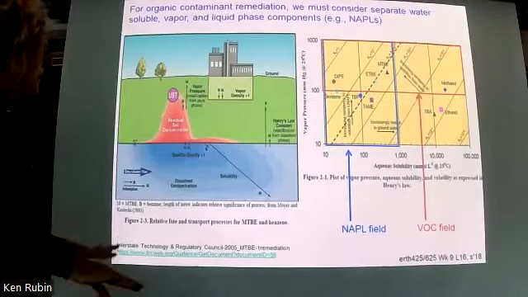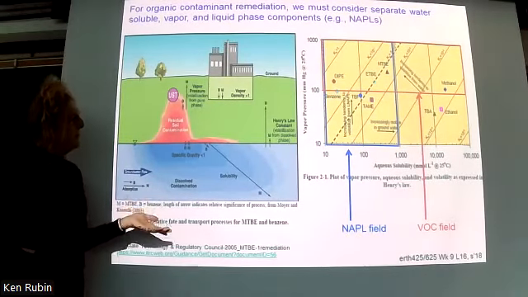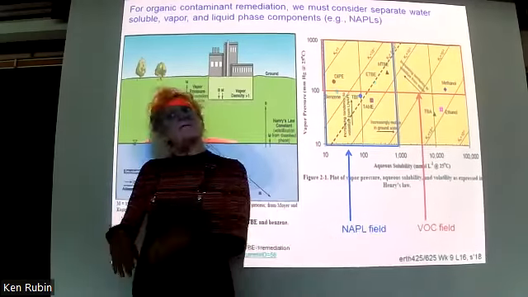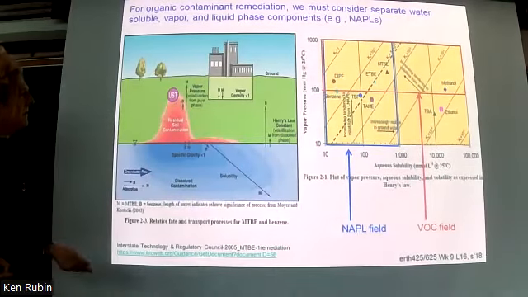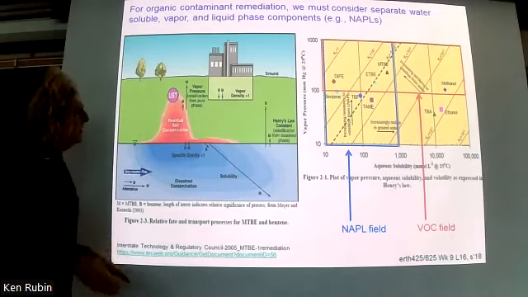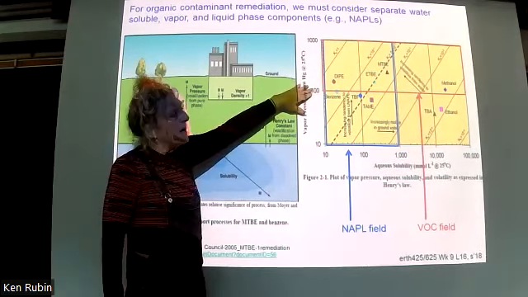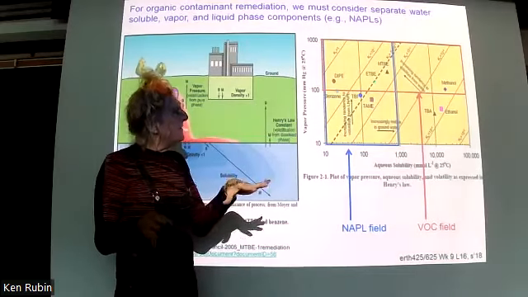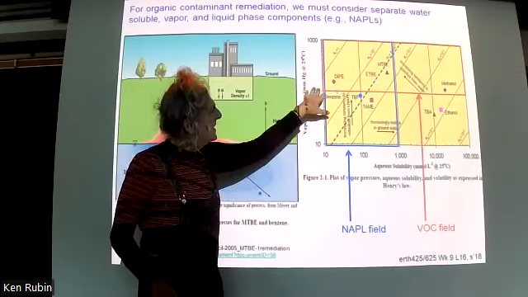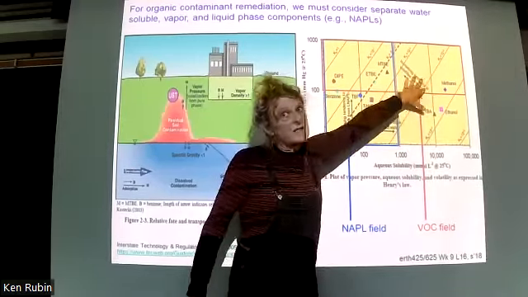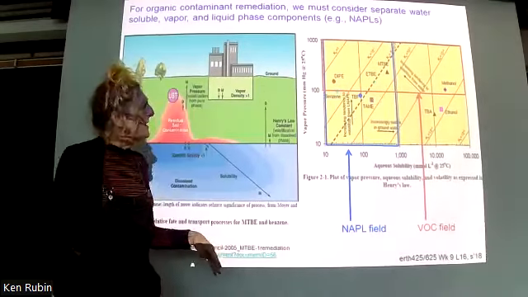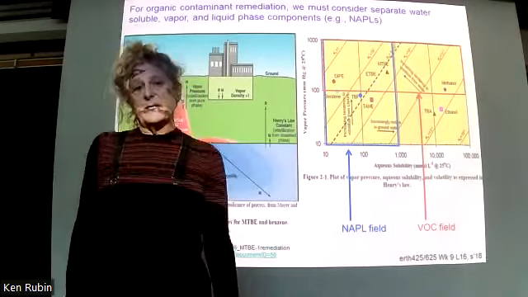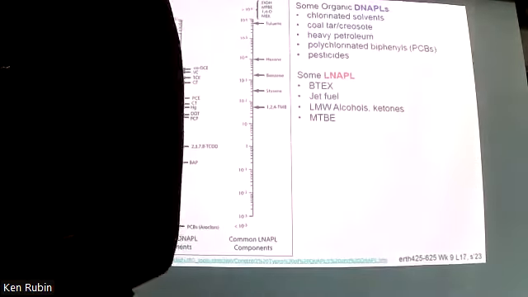We also have, I mentioned this term last time, and I want to remind you, there's another kind of chemical that we call a VOC, which stands for volatile organic compound. Now, a volatile organic compound will usually have a relatively high vapor pressure. And these VOCs can be divided up into two categories, ones that are both volatile and soluble in water, and ones that are volatile but not so soluble in water. So we're going to find them in different places in the subsurface.